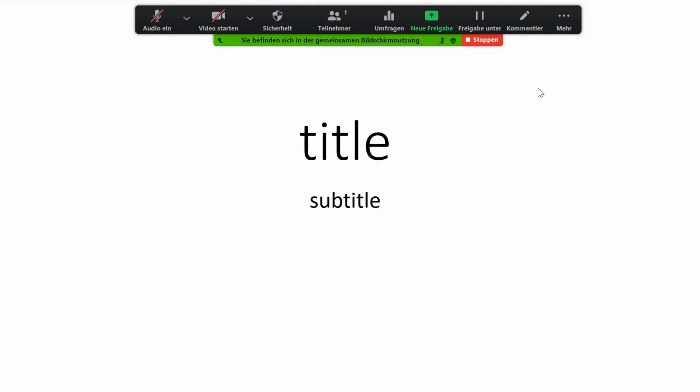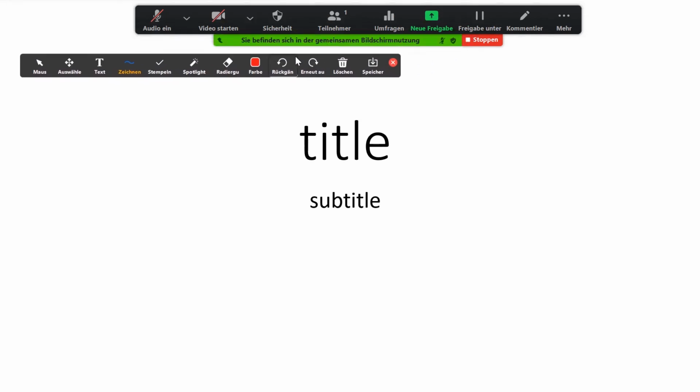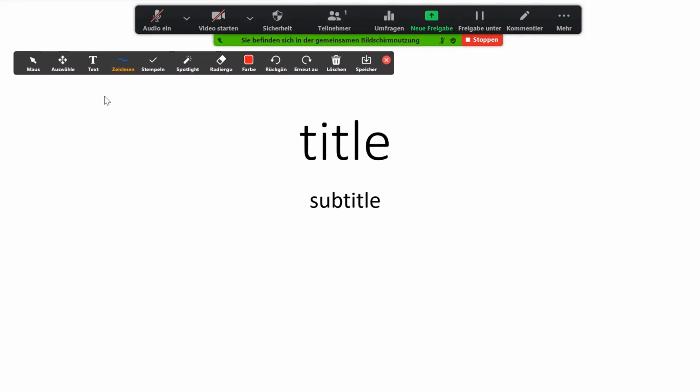And it would work the same, that they have to find their commenting or annotating tools, click on it to open this annotating menu, and then they've got the same tools that I showed you before, and they can do the same thing. So they can say, yeah, I like this title by stamping it.